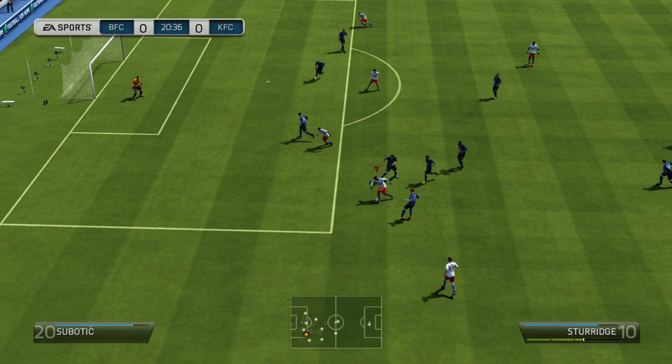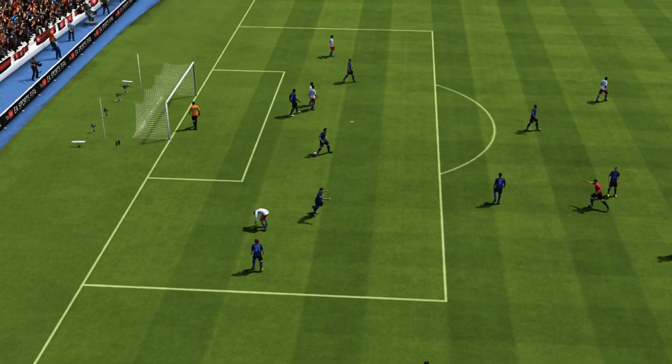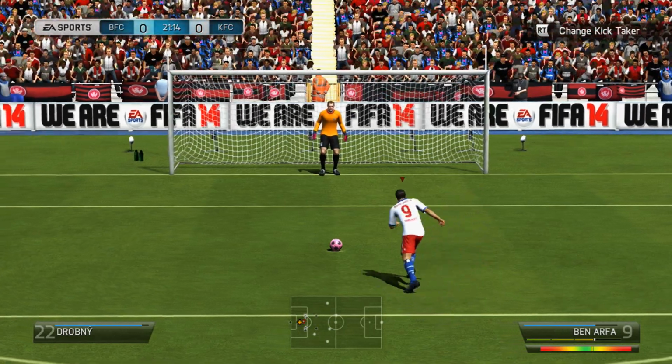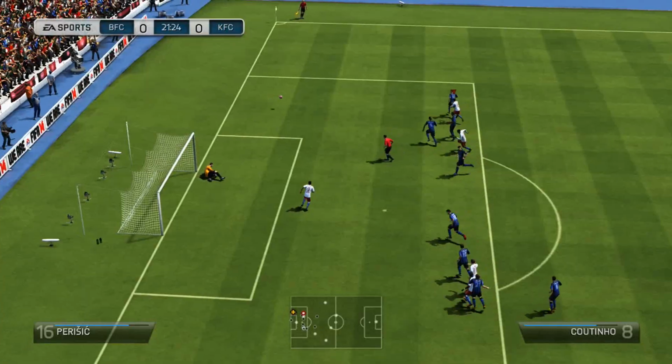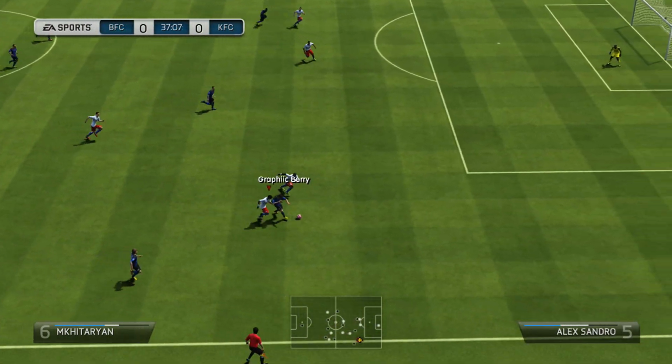Then we're moving on in the 20th minute with Sturridge on the ball, goes inside the box, and we manage to pick up a penalty. And who else then? Ben Arfa steps up for it, takes a shot, but a great save from his goalkeeper, and we miss another penalty in our series, which is quite frustrating.